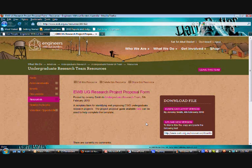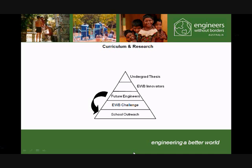My understanding is that you guys will be going through a bit of a demonstration of how you can, when you'll be undertaking these activities, and also how they'll take place as well. Okay, so those are the four main initiatives that the curriculum and research team are focusing on at the moment, and also how you guys can be involved as well. From there, there's also some additional stuff that we've been doing.